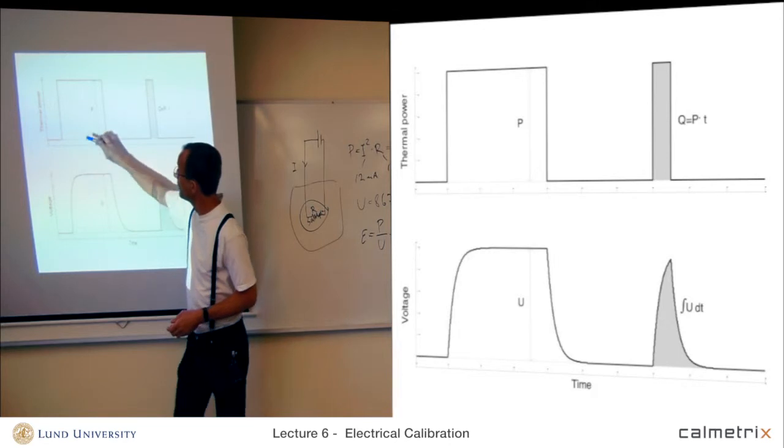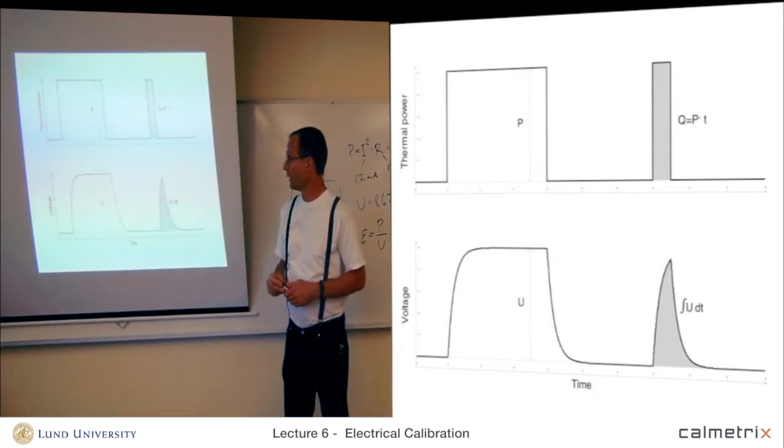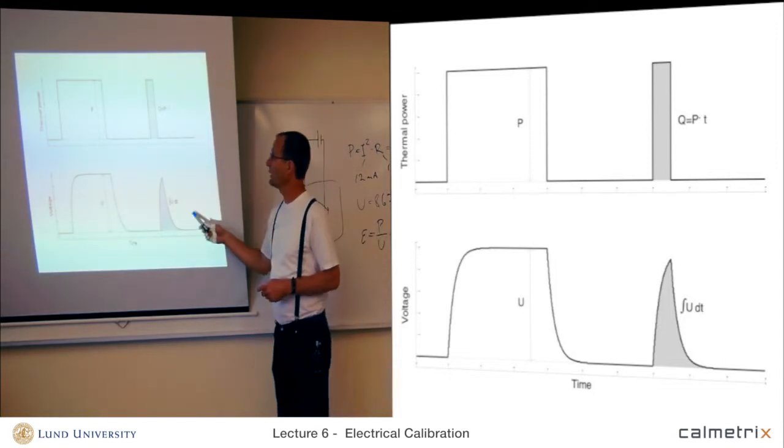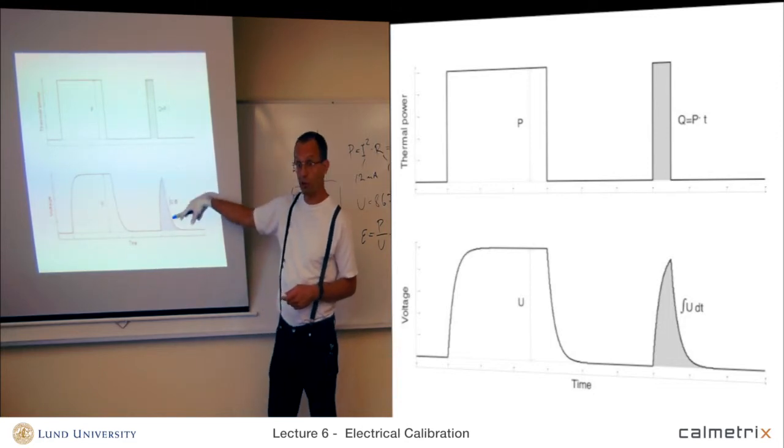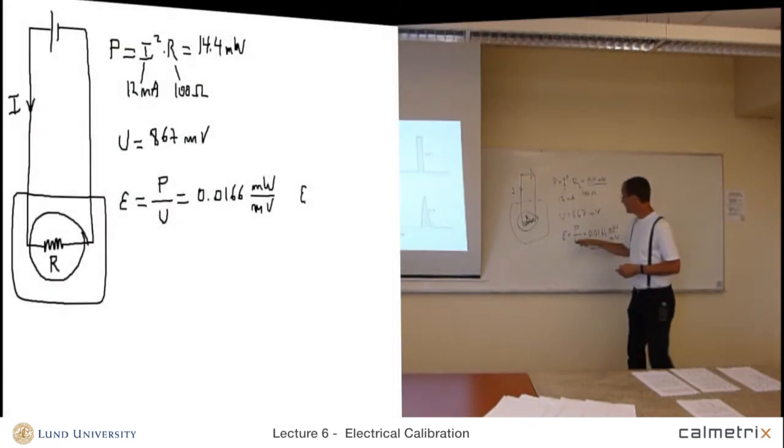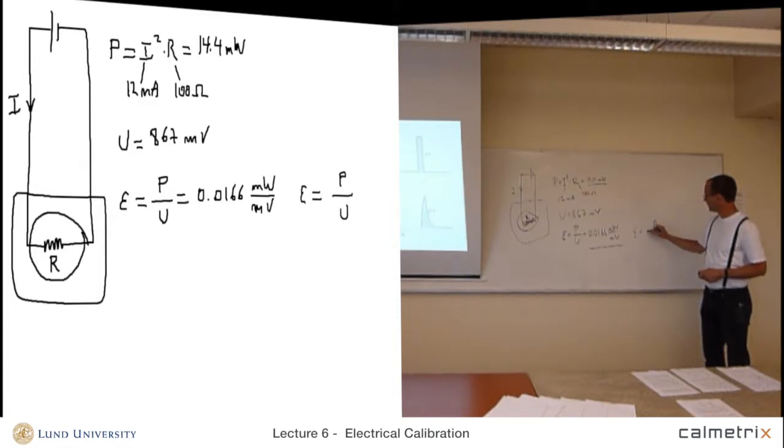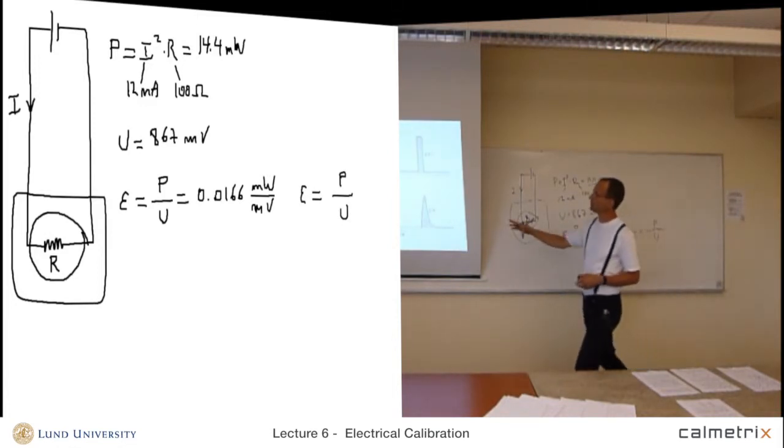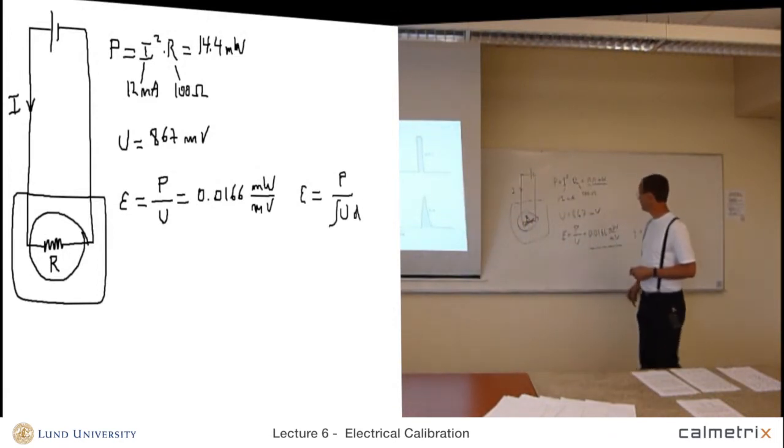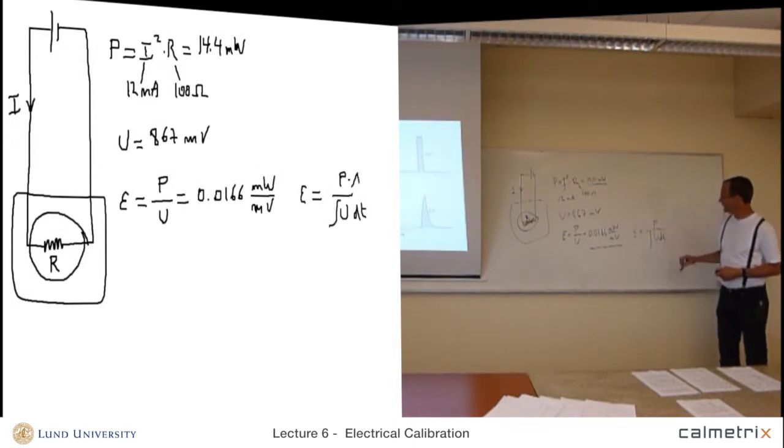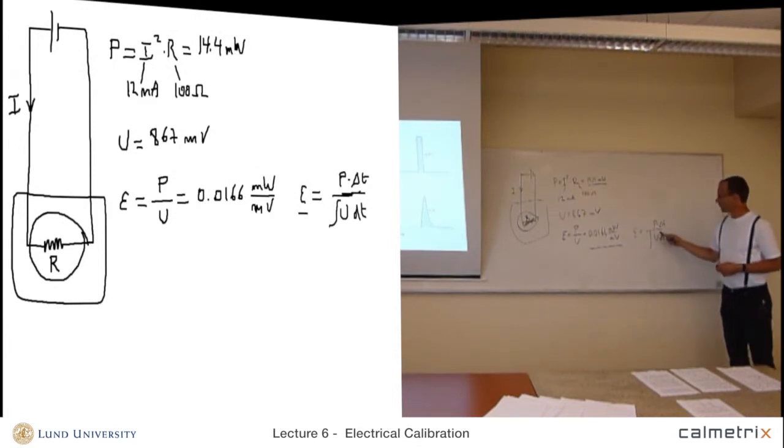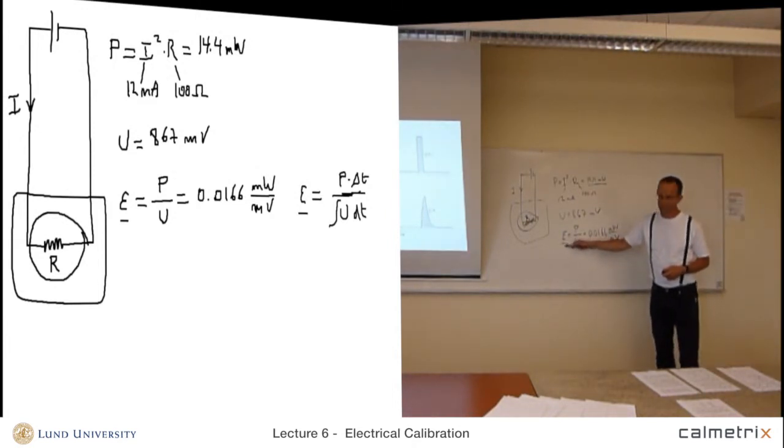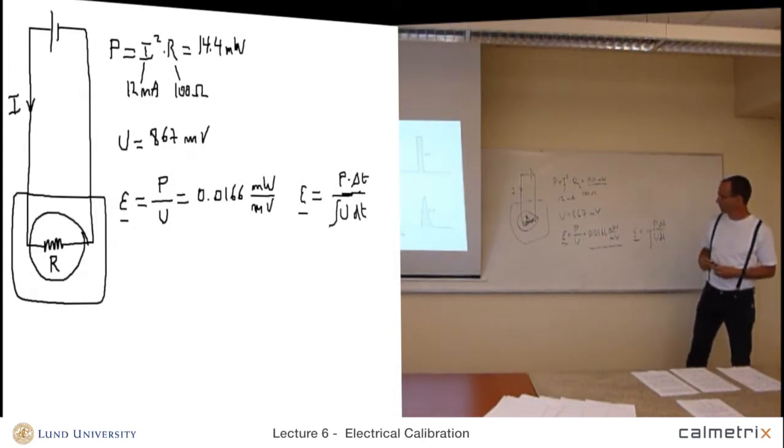So, in this case here, we look at the steady state values. In commercial instruments, one sometimes does a quicker way, a quicker calibration. And that is to only make a short pulse and look at the output without going to steady state. It looks like a shark's fin. And the same calibration coefficient epsilon can be calculated. But we don't have P here and U. Actually, we don't have a single U value. So, we have to use the integrals. We have to integrate the voltage and integrate the thermal power. But the thermal power is constant. So, that is just the thermal power times the time, the duration of the pulse. But here we have to integrate. So, this calibration coefficient and this calibration coefficient, they are identical. It's just two ways of doing it. Steady state way and the non-steady state way or unsteady state way.